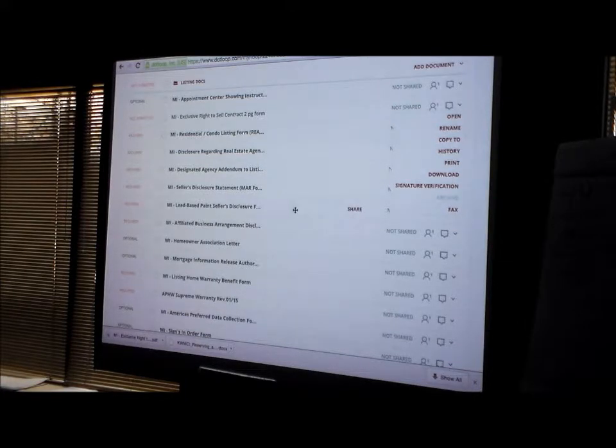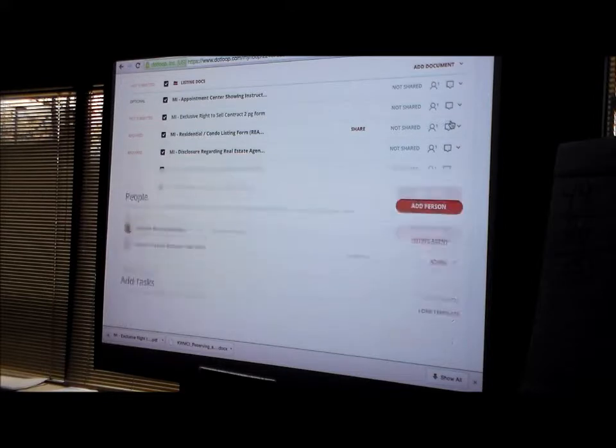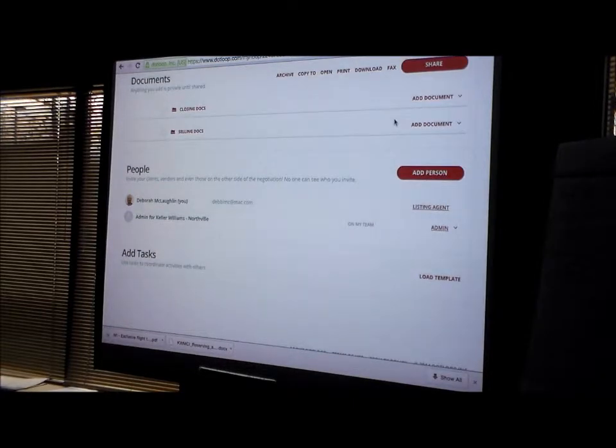Let's see if they'll let me do this one. Nope. Let me archive it from here. Yes. Okay, so I would select all and archive. So all of those documents are going away, including the listing package, including the listing doc folder, which isn't really what we wanted. So we'll pretend we didn't have one of those there. So you only want to check the ones that you want archived, and then you can archive them.